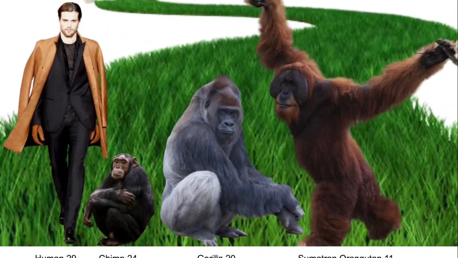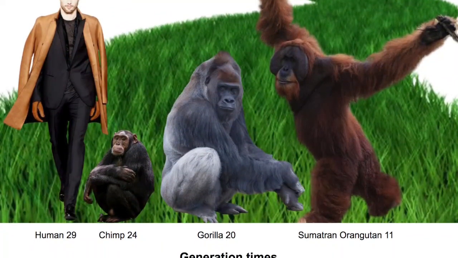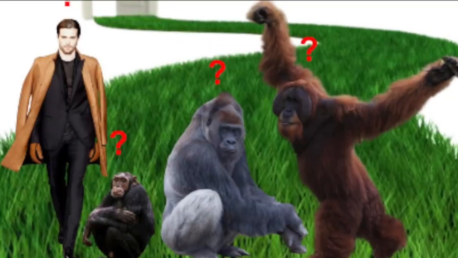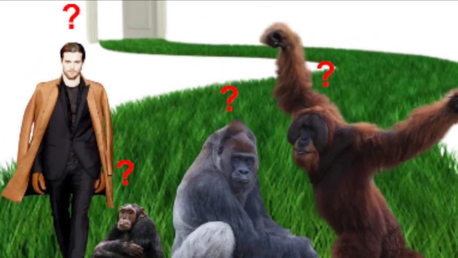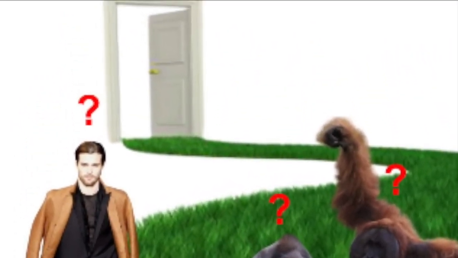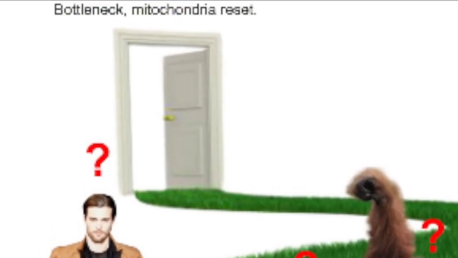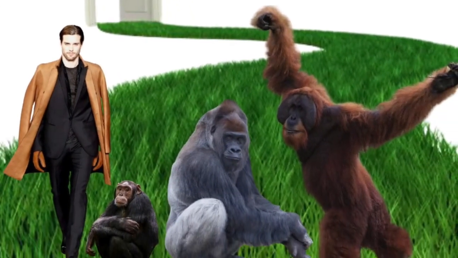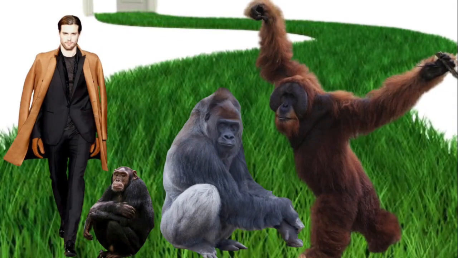Therefore, different generation times are what caused more mutations to build up, making it appear as though one primate family diverged from the other because one is older than the other. But this is easily solved by simply looking at generation times. Now, look at the door in the background. That door represents the bottleneck. Everything that walked through it survived. This means they were all the same age.